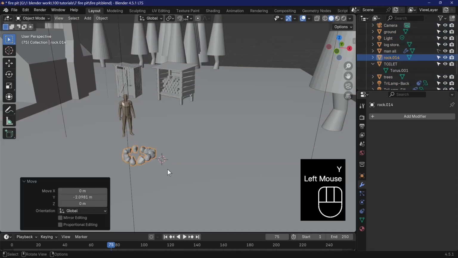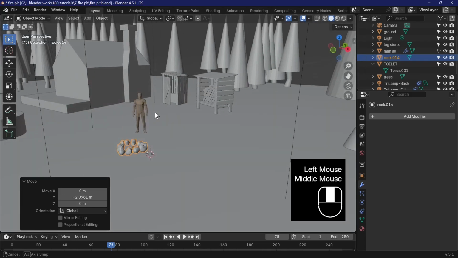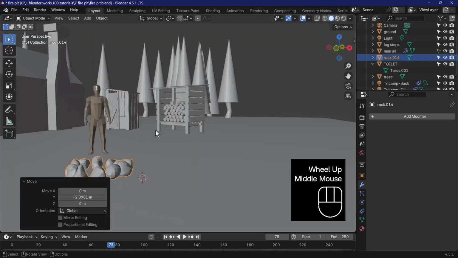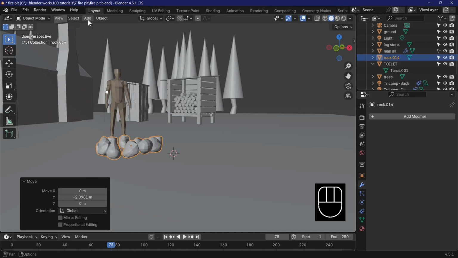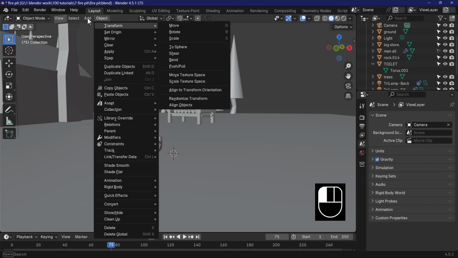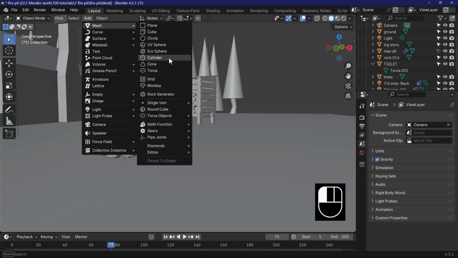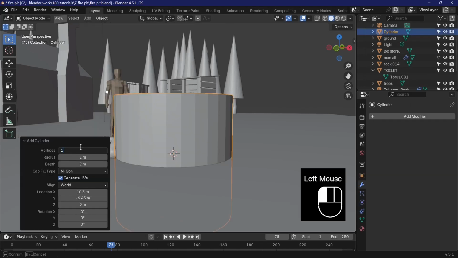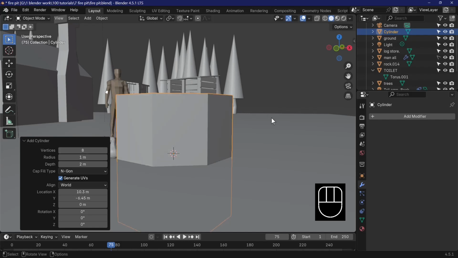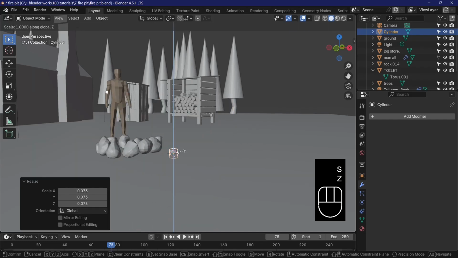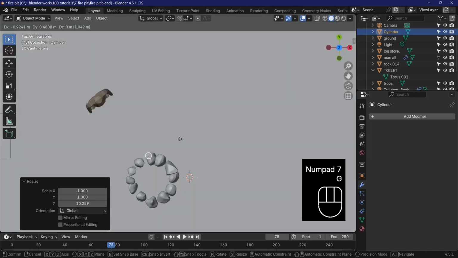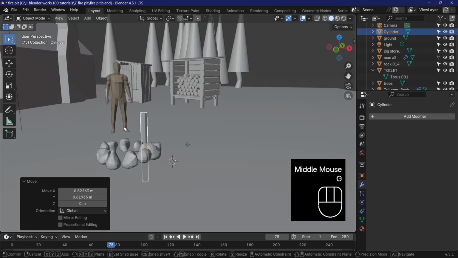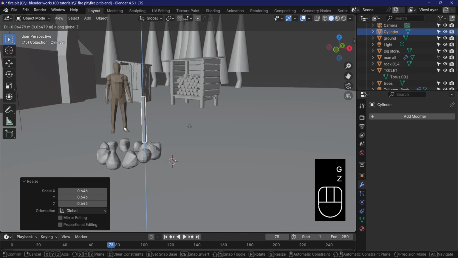and Y. And then of course we might want to add some detail to our rocks or to our fire pit. You can add fire, you can add logs inside this, but what I'm just going to do is add a mesh cylinder, make it a low poly one, so we can make it 8 if you wish, and we'll scale this down and scale it up in the Z, and we're wanting this to go on our fire, so if I look from the top, I can just move it into place like that, move it up in the air, scale it down to the desired height, and G and Z just like that.